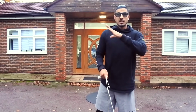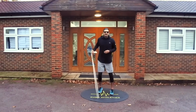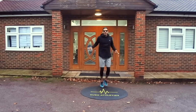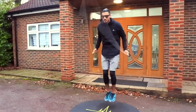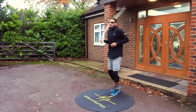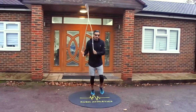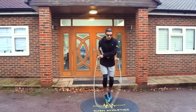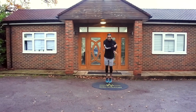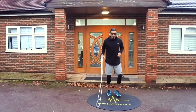What I love about this move, guys, the last point I'm gonna make today, is how you can utilize it. So at the beginning of your skipping routines, you see a lot of people doing it. This is how they start, this is how I start. A couple of one-handed side swings, you move it to the side, start skipping. But also when you're doing transitions, so like you're in a few combinations, you can then go into your one-handed side swings, take a breather, get your breath back, and then when you're ready, open out the rope, go again, go into another routine. And then back into one-handed side swings.